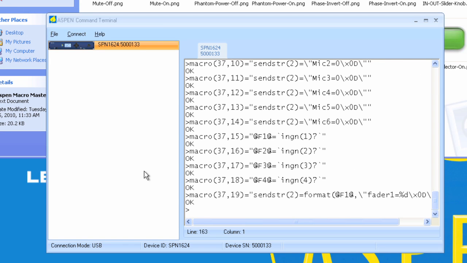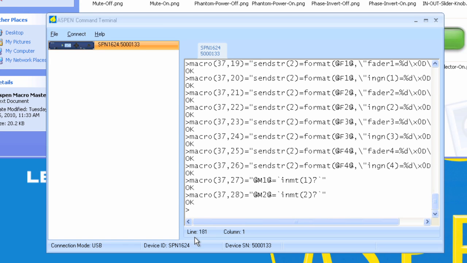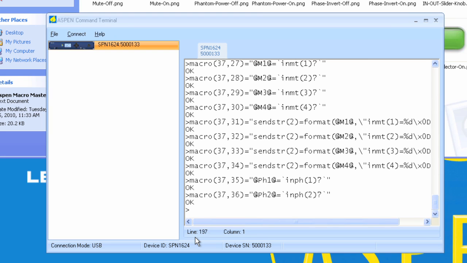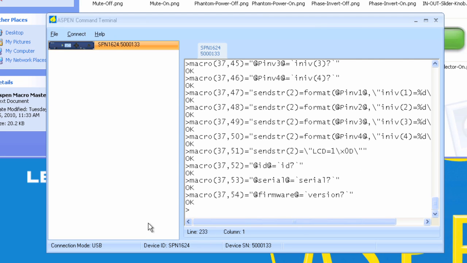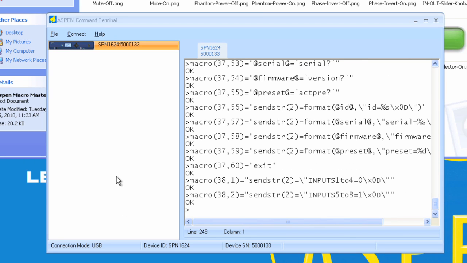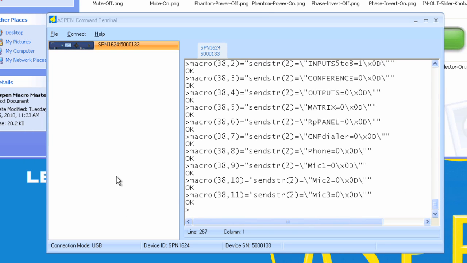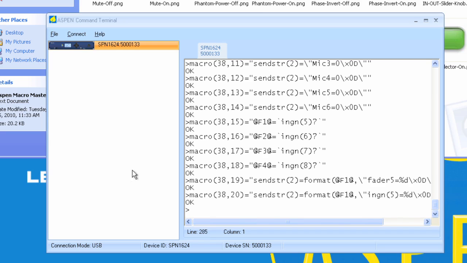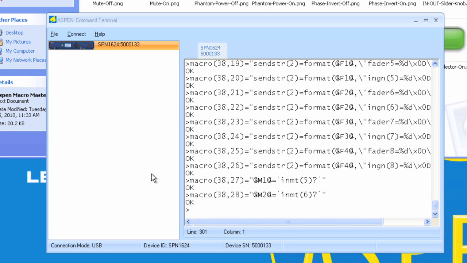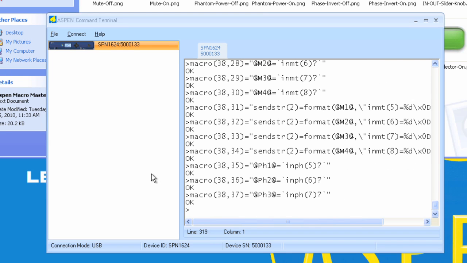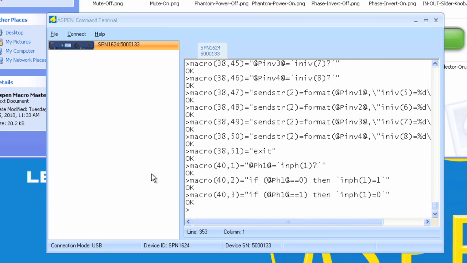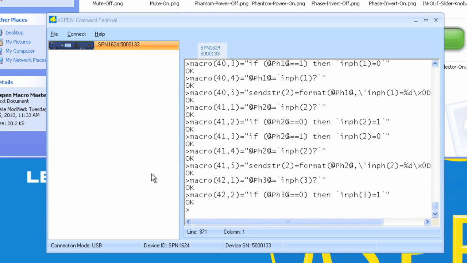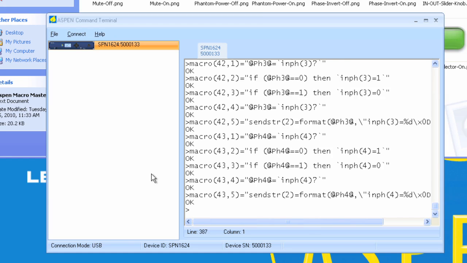Other useful information down at the bottom is the line number. We're on currently line 200 and so on. This particular file has, I believe it's like 940 lines or so. And once that's done, then the Aspen box will have all of that information that you can go in and edit within the control panel or within this command terminal that we happen to be in.